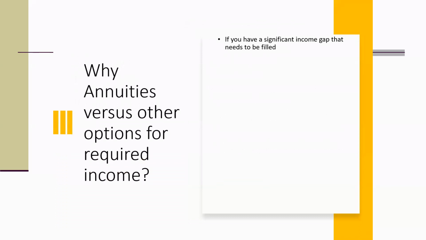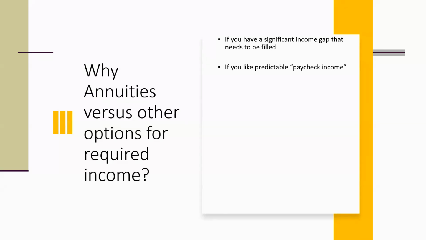So, why annuities versus other options for required income? Again, if you have a significant gap that you need to fill to meet those required income needs, an annuity may provide that in a more efficient way, a way to squeeze more juice out of the lemon. If you like the idea of predictable paycheck income rather than having to continually manage your portfolio over time, and again, it depends on your style.